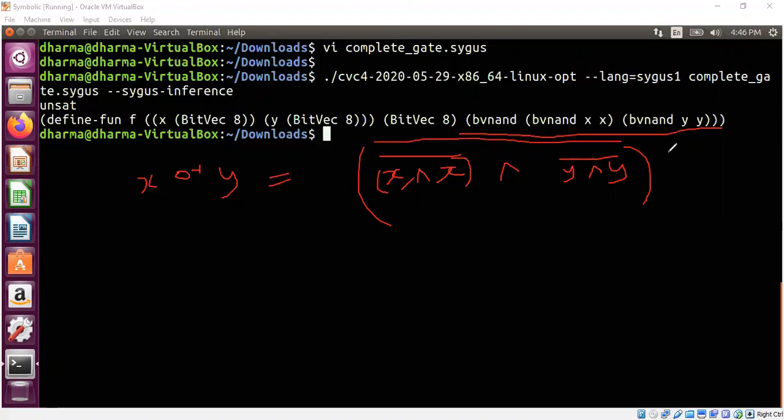When I say negation, I mean bitwise complement, not to be confused with bitwise negation, which has a different meaning in Z3. This is the formula that we synthesized. Remember, the goal is to extract a function which computes bitwise OR of two numbers x and y, but only using the NAND gate. So we achieved the goal. It's NAND gate, NAND gate, NAND gate.